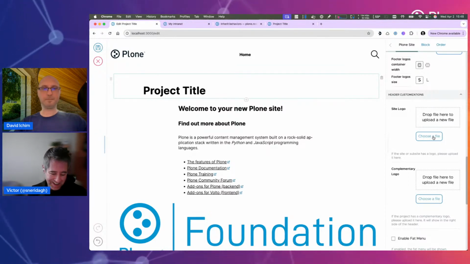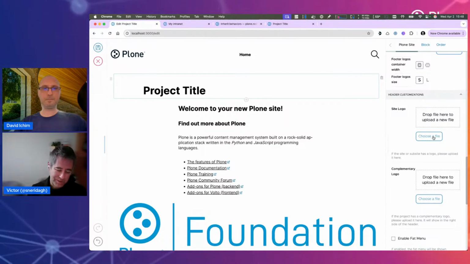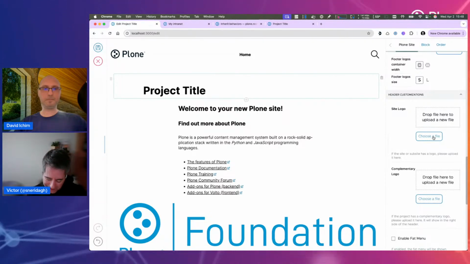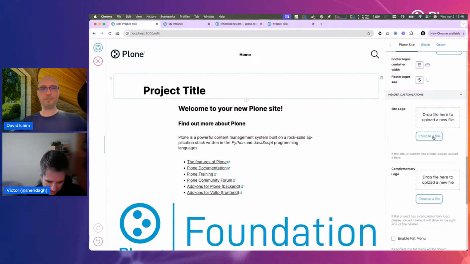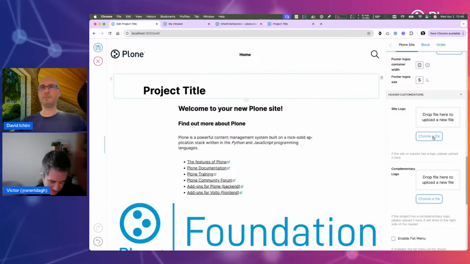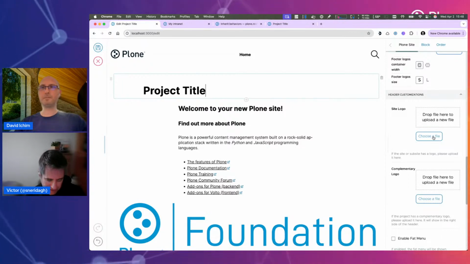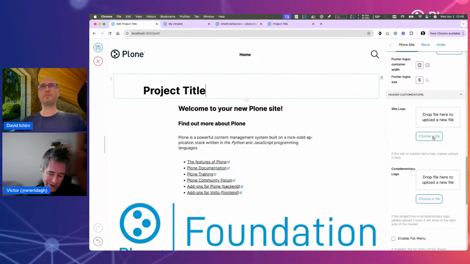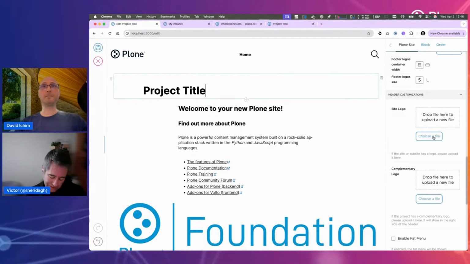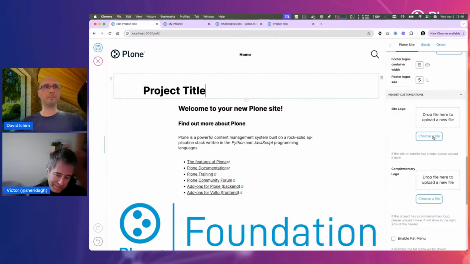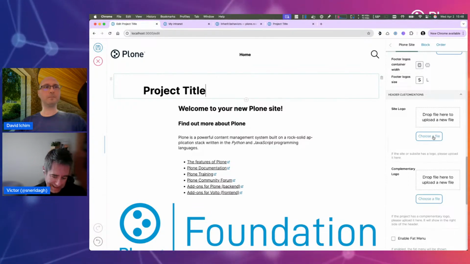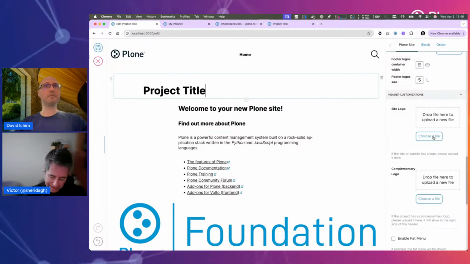Okay, yeah. Now what did we do? Let's go back a little bit. We installed the frontend add-on for VLT. We installed the backend add-on for VLT, and now we are able to set up any content type in my site with these three behaviors.